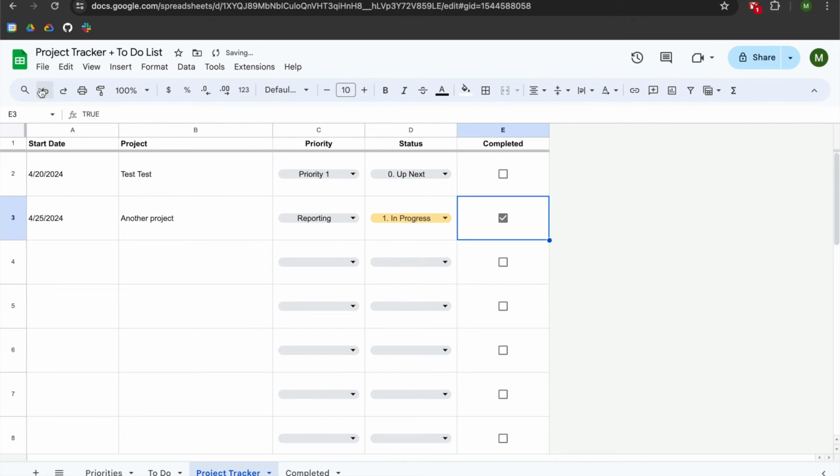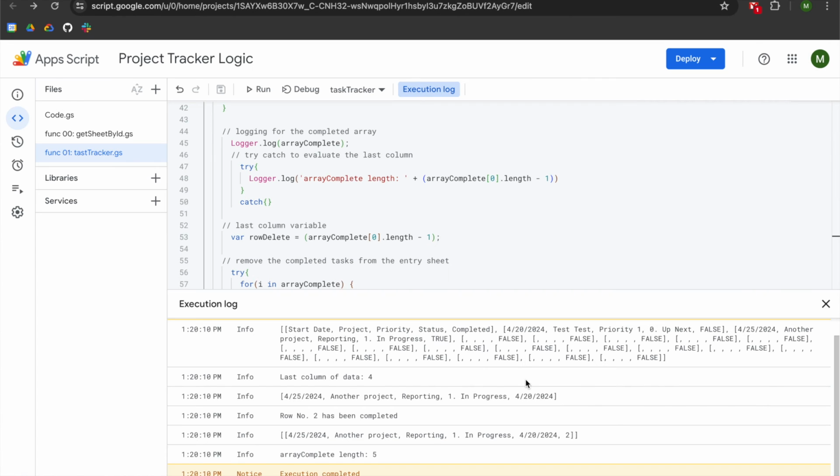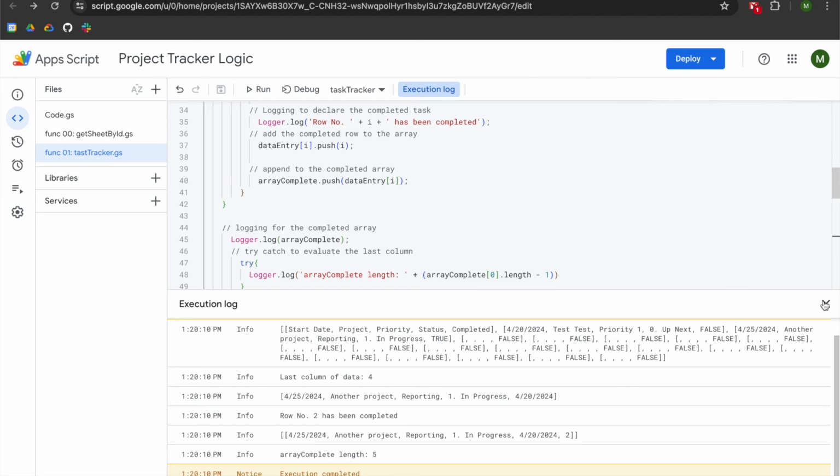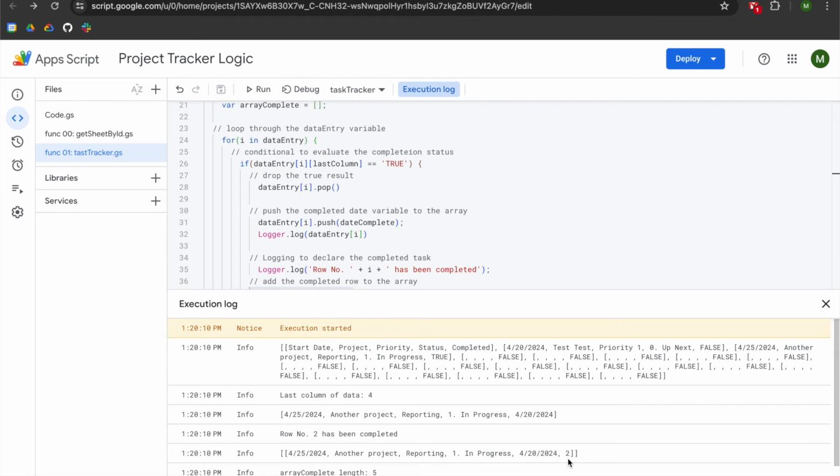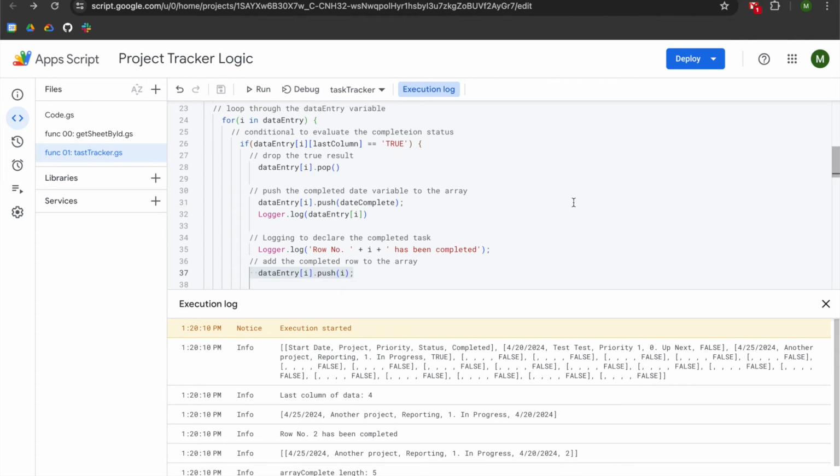So long story short, what you need to take away from this is, I'm going to scroll up now. I just want you to see you don't have to do this. When we added the completed row to the array, which is appearing as the last column in our arrayComplete, that is defining the index number in a 0 indexed array of the value or the returned result that needs to be quote unquote deleted.